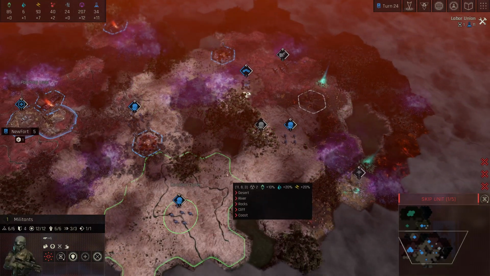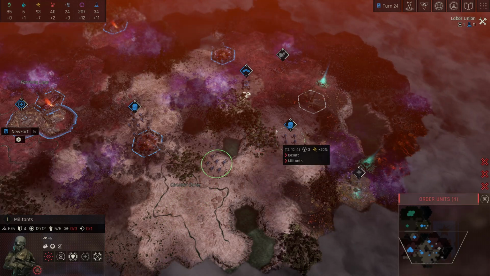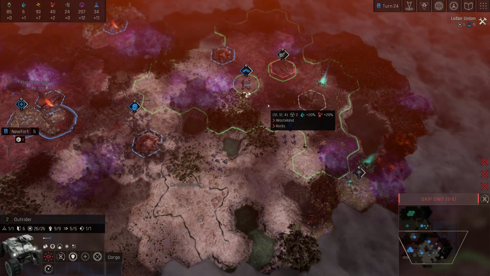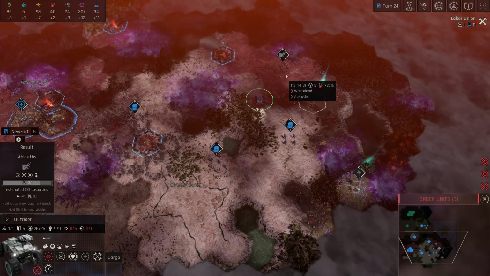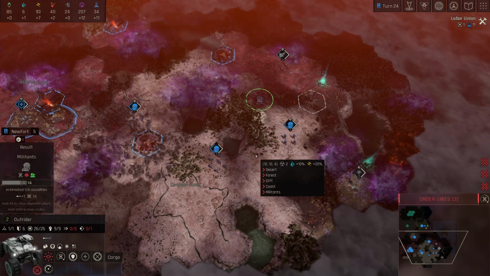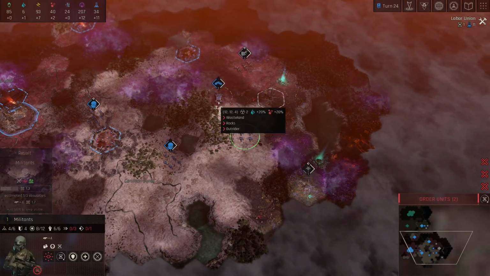I'm not dying today. We'll make it through. Right, we can fire upon these. Drive. Get some lead. They're nearly full health. They're gonna get away. I'm not dying today. Get 'em!